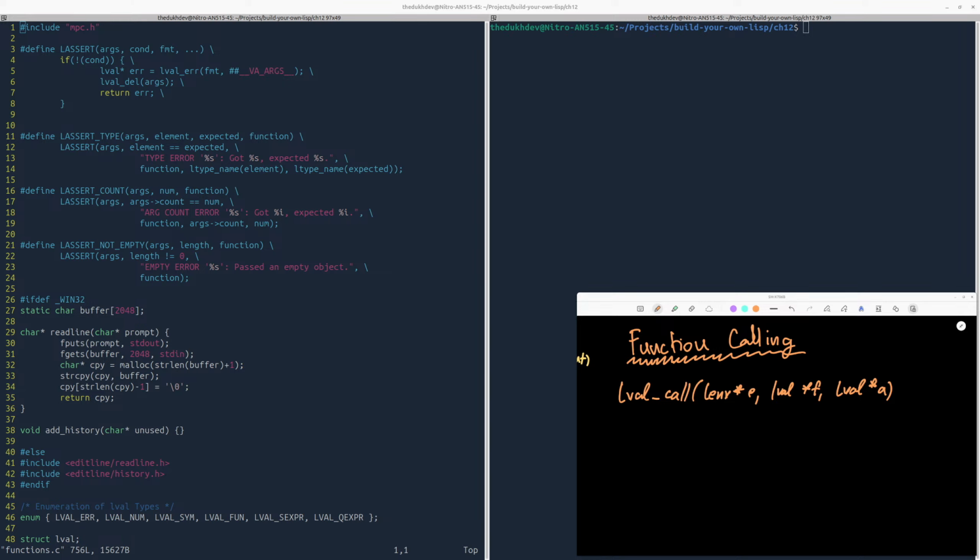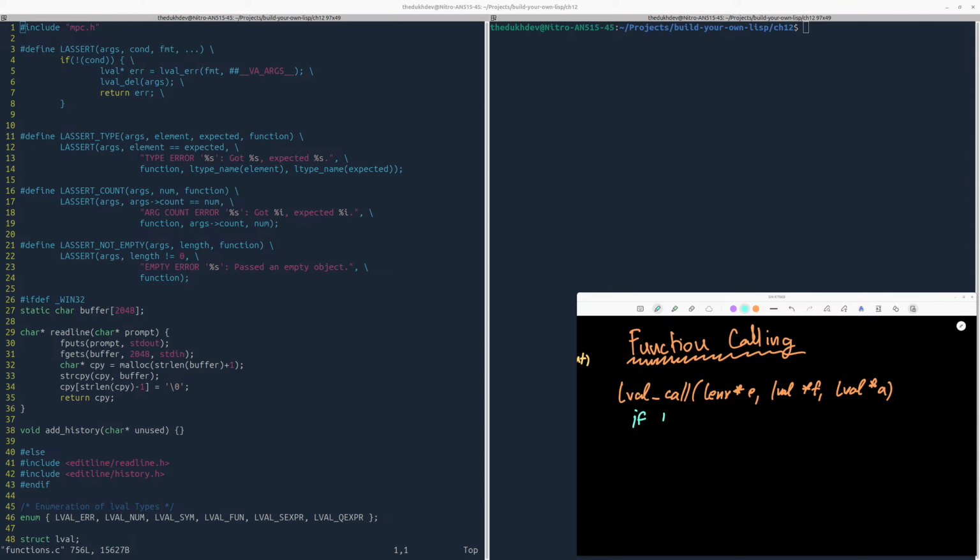We need to write the code that runs when an expression gets evaluated and a function is called. When this function type is a built-in, we can call it as before using the function pointer, but we need to do something separate for a user-defined function. Okay. So if built-in, pass.